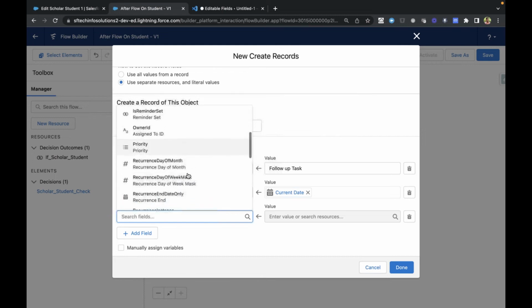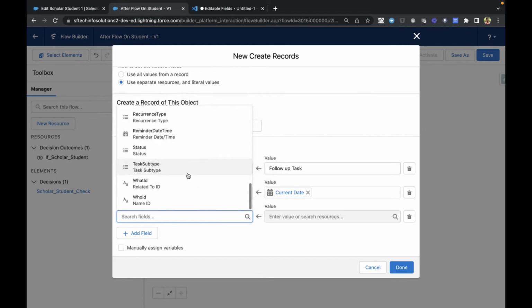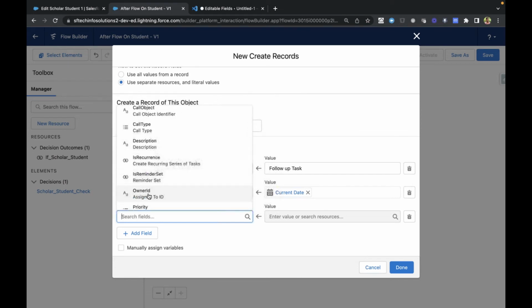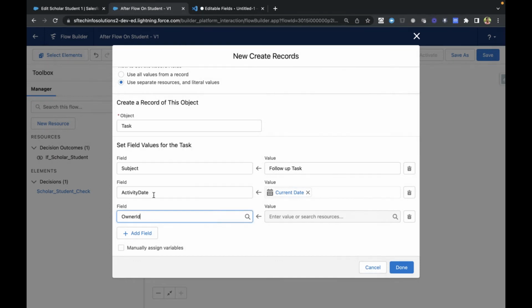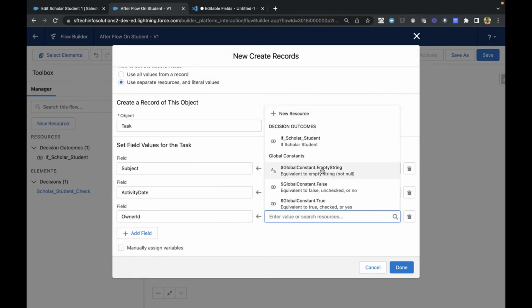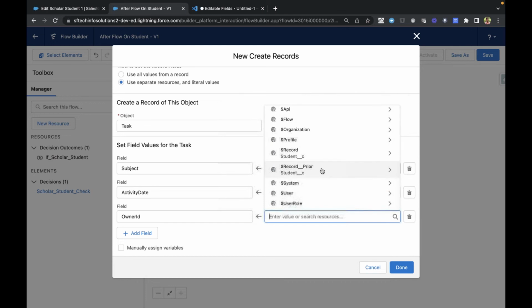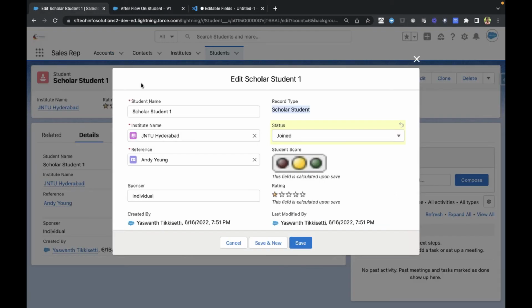Okay, which will be today's date. It has to be completed today. Okay, what else do we have? Assign to: I have to assign this to a particular user. So assign to, owner, that would be called, yeah. For the API name, if you don't know it, we can go back to the object manager and see it. Here, assign to is my owner ID. I'm not sure whether I can choose it here.